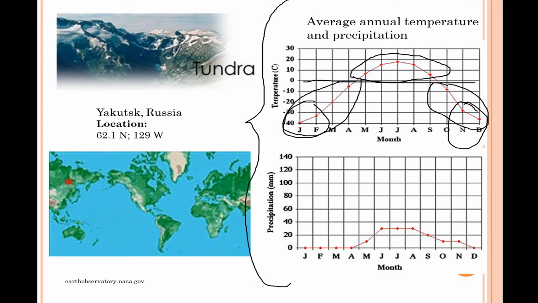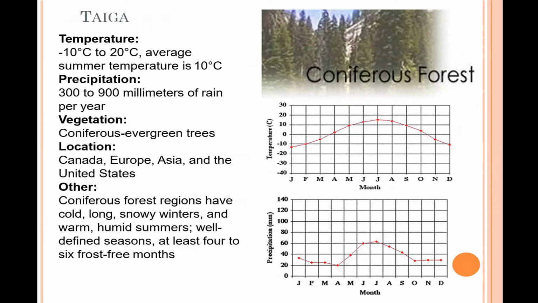So definitely these are regions which remain under the cover of snow almost most part of the year, and their rainfall is very low. As you can see, the starting 4-5 months are very low, almost no rainfall. So moving on from there, in the mid of the year they receive some amount of rainfall, and towards the end they receive less rainfall. So the rainfall is very low, and the temperature is very low. So talking about the next region, which is the taiga region. So taiga region has temperatures of about minus 10 to 20 degrees.